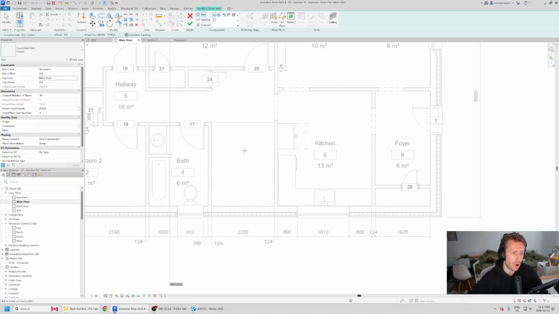So Revit does all this math for you. If we come over here, we'll see a couple different things that we can set. So desired number of risers, 16. But more than that, we've got the desired stair height is 2,600. So that means from the basement up to the main floor, that level needs to be 2,600. If you haven't set your level yet, you'll need to do that. Make sure you've got your basement level set at negative 2,600 and your main floor at 0.